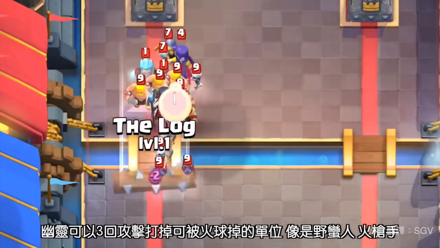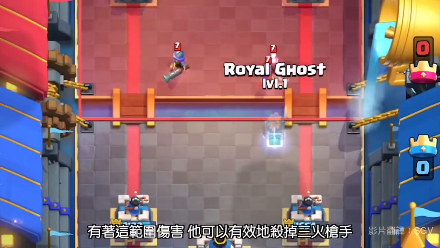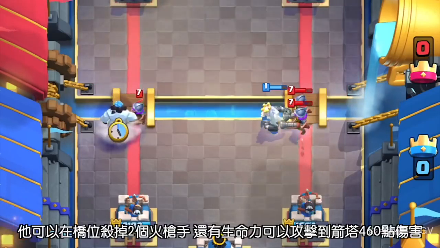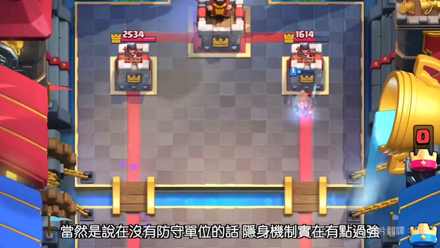Fireballies are units like Barbarians, Musketeer, Wizard, Ice Wizard, Electro Wizard, and Witch. With his splash attack, he can take out 3 Musketeers very well. He can engage 2 Musketeers right at the bridge, take them out, and still have enough health to deal 460 damage to that Princess Tower left ignored. His invisibility mechanic is overpowered.